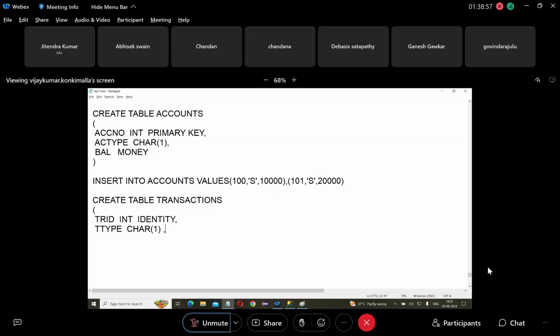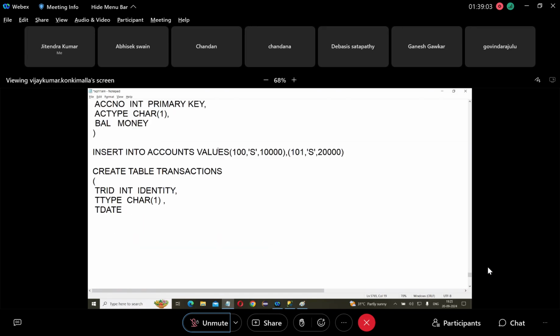Next one, transaction date. The type is date and time, because date and time are important. So datetime. Next one, amount. Amount is money type. Next one, account number.